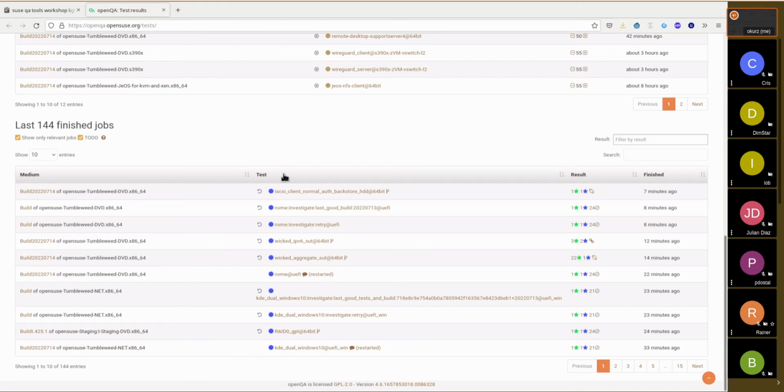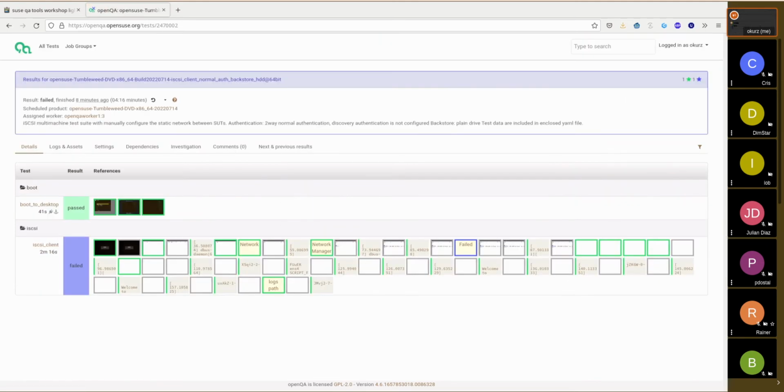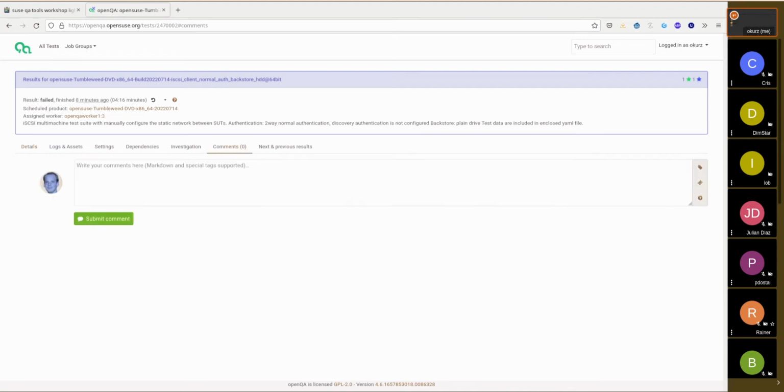Here we would select individual jobs and then go into the details to see what we need to do to review it, and then give it an according comment with a bug ref, and then it would disappear from the list.